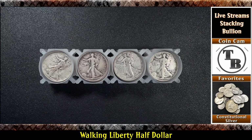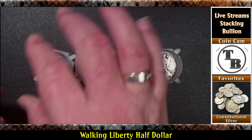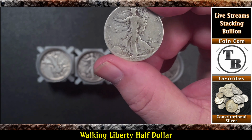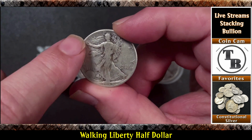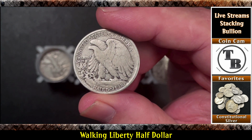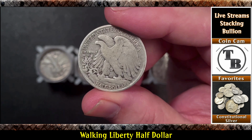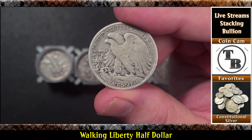Alright, so this is the Walking Liberty half dollar. It's a 90% silver 50-cent piece. Let's take a little bit of a closer look at one before we get talking about its history. See here, this is a 1944. And almost all of them, unless you pay big bucks for them, will be very worn like this. This is a very common 50-cent piece that you'll pick up as junk silver, called junk. We all know it's not junk, but this is 90% constitutional junk silver, all the same thing. Just a classic American coin.